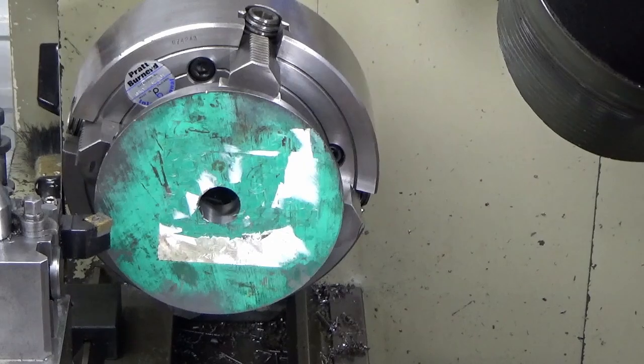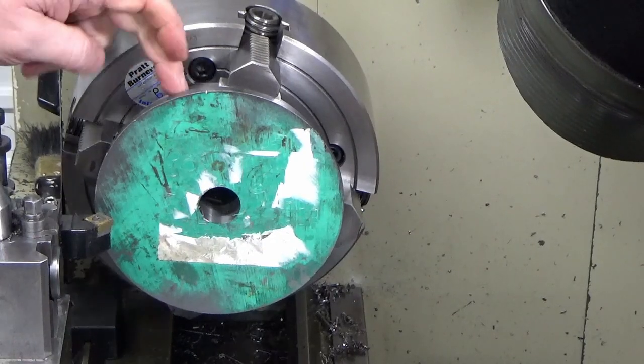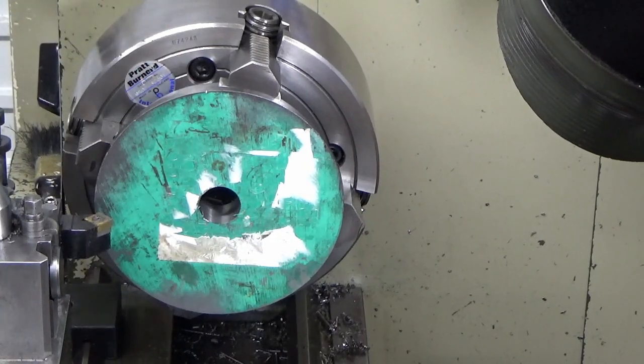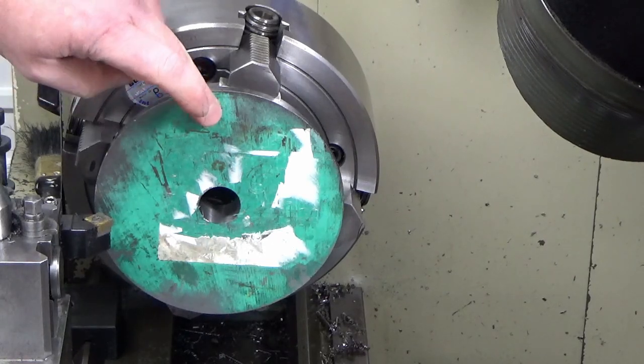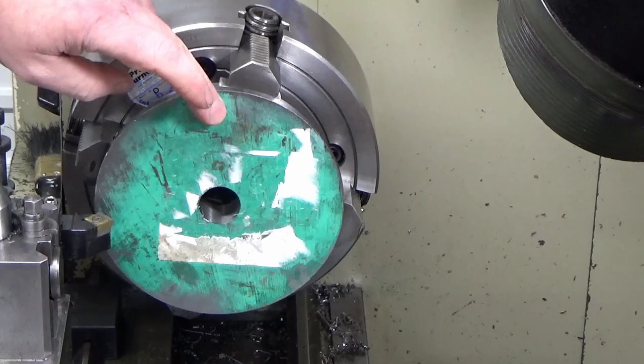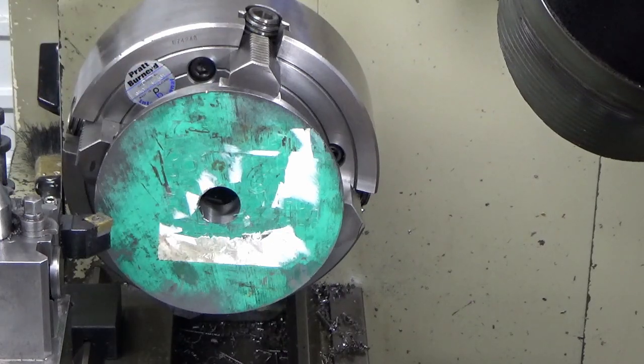Okay guys, we're all set up in the chuck now, happy with the readings, so we're just going to face this off, take a measurement once we've cleaned it up, and then face it to, I'm going to go not finish thickness, I'm going to go finish thickness plus 2 millimeters, and that gives me a bit of material to play with for the register that I've got to turn to get my diameter right, and then I can face the front piece off when I'm done, and I'll explain more about that when we get to that point.